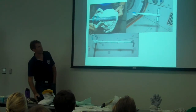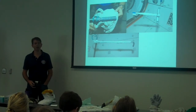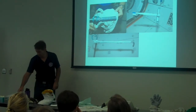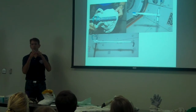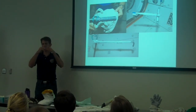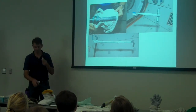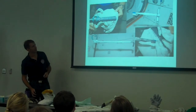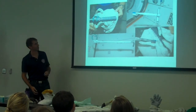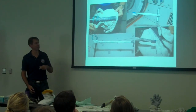So another thing we ended up doing was we took essentially super high-gauge speaker wire and you cut it off. And then you peel back the insulation a little bit. You take all those little metal wires in there and you just kind of mush them, lay them all out. And we put grease on the toothbrush. So don't mix up that toothbrush with your toothbrush.